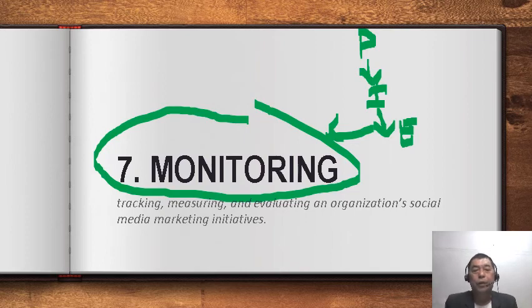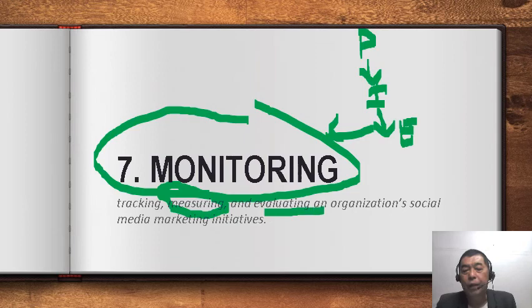So you try to evaluate, you track, you measure. Remember, guys, what you can measure, you can manage. What you cannot measure, you cannot manage. And then you evaluate an organization's social media marketing initiatives. And of course, after the monitoring is the fine tuning, which is the continuous development.